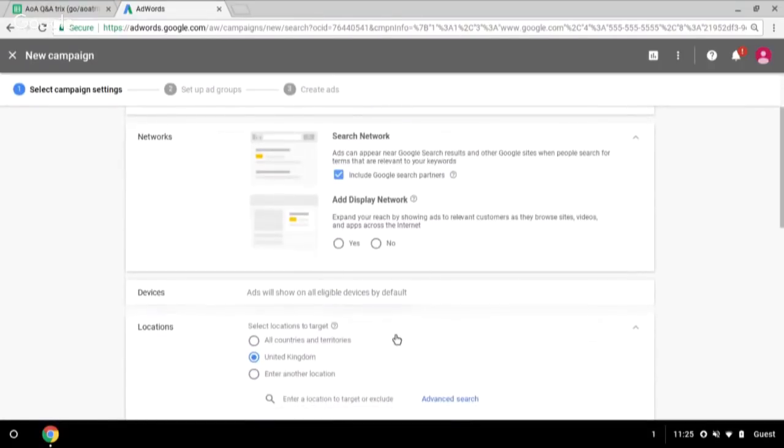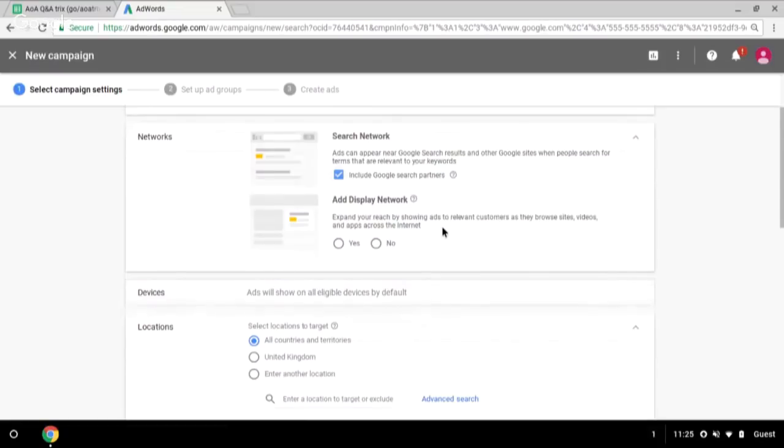You'll see that many of the options that we had in the previous AdWords experience are the same as in the new AdWords experience. So being able to select, for instance, which networks you want your ads to appear on within the search networks is still available. So we can choose to include or not include Google search partners. You might have noticed, though, that we didn't have a campaign type for search network display with display select.